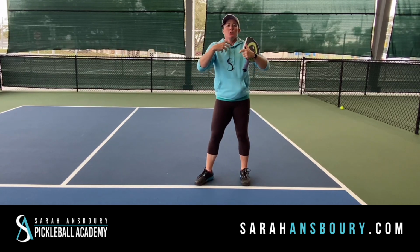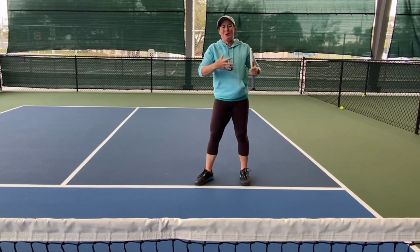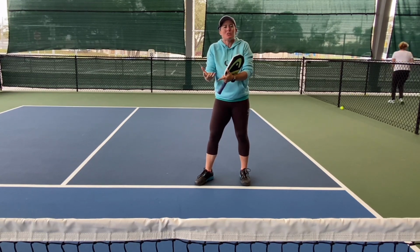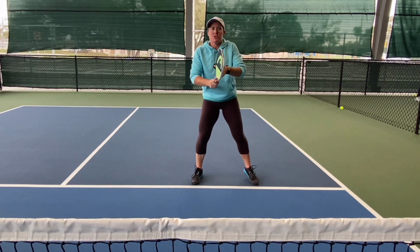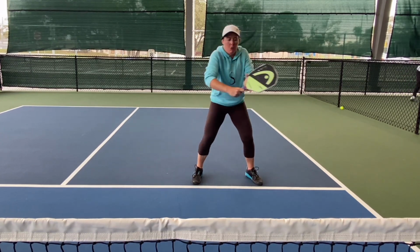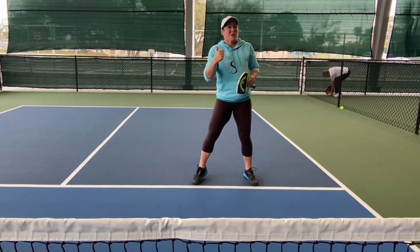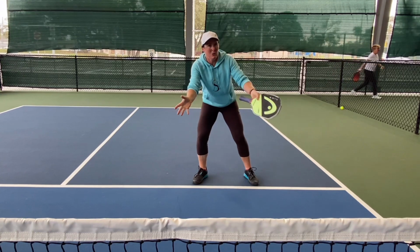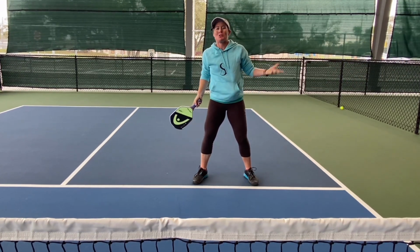For those who don't really realize it, when you watch all the higher level players, we use our non-dominant side just as much as our dominant. This is a core sport. So the more that you utilize your non-dominant hand, that's going to help shoulder rotation, keeping your paddle out in front of you, a contact point where it needs to be, which is forward, and it'll actually kind of stop you from switching your hands.